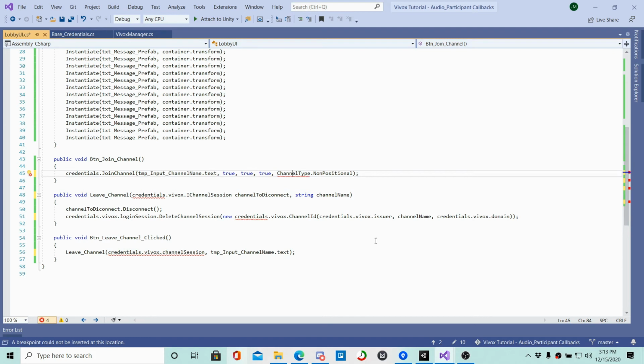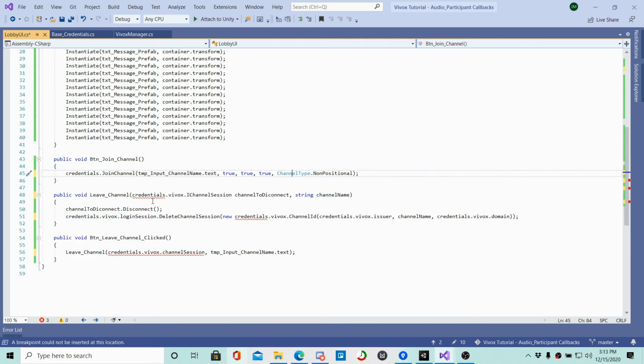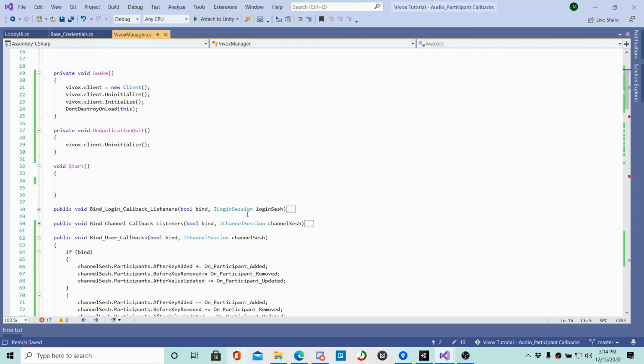For this, we just needed Vivox Unity, so I pressed Control period twice, and that error is fixed. Then in here we're getting the iChannel session, so we didn't need that, and same thing here. Okay, so those errors are fixed. Sorry about that.